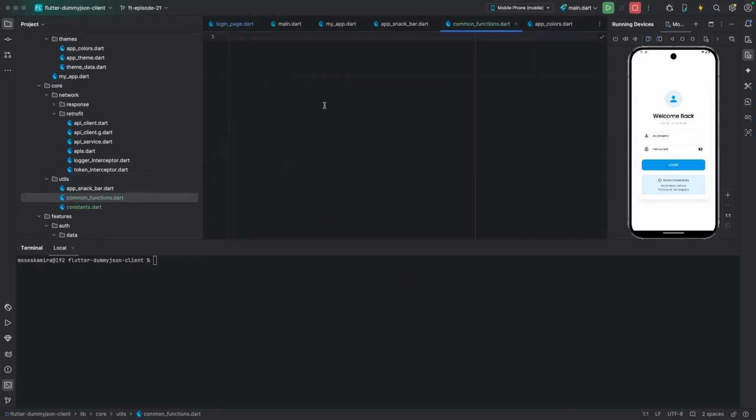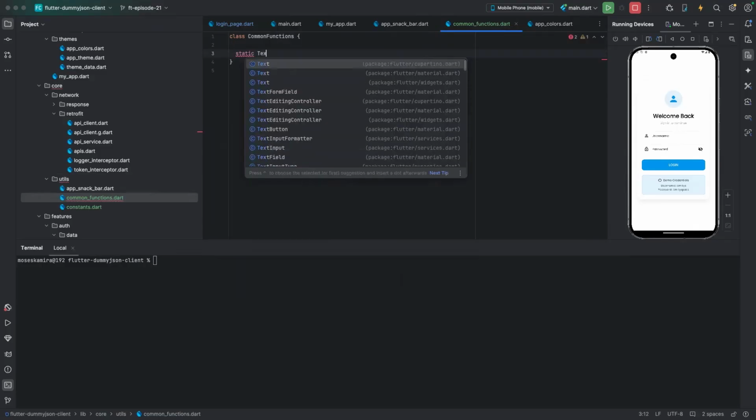Okay. And I can create a class, common functions, static function, which returns a text style.